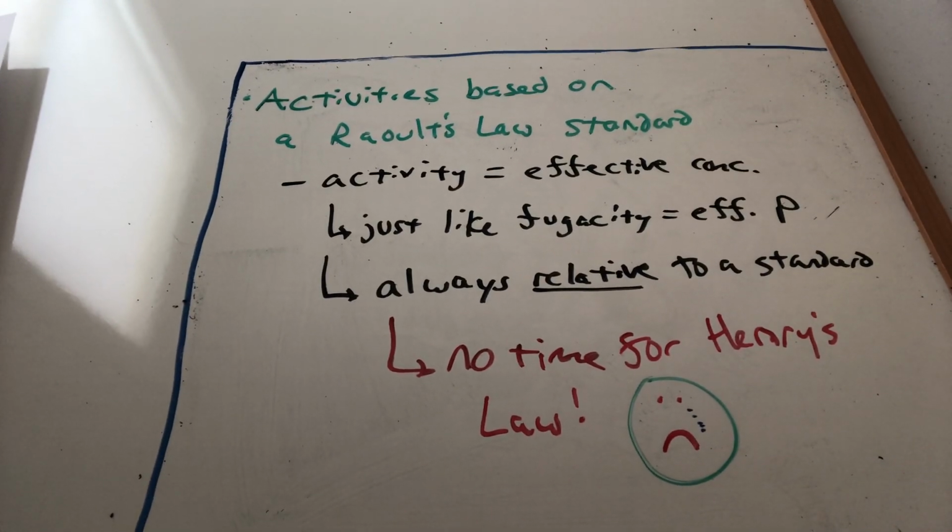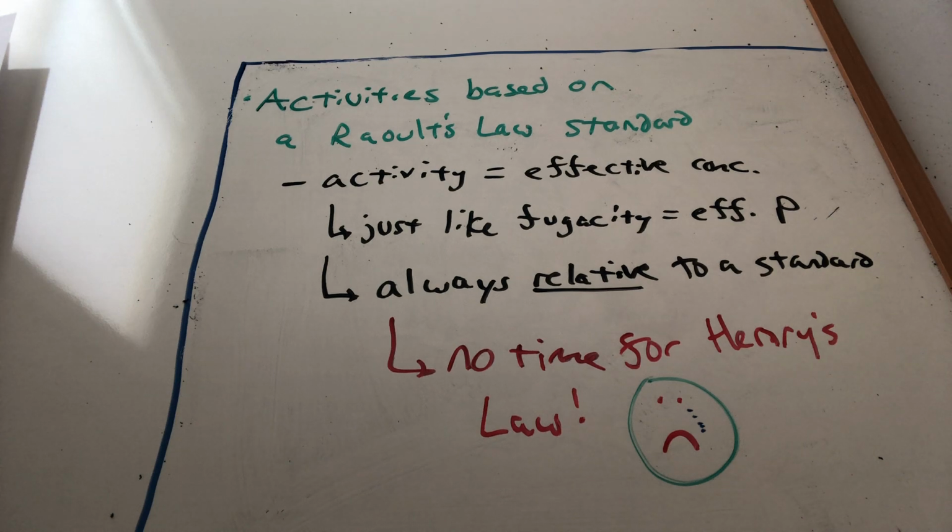So now we finally get to address what happens if we don't have ideal solutions. And what we're going to do is invoke a lot of thought processes and arguments that we made when we discussed fugacity, because we have some math that we really like. We came up with a bunch of different thermodynamic properties based off of using Raoult's law and assuming that we have an ideal solution. So a lot of interesting math.